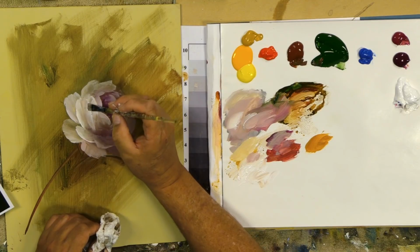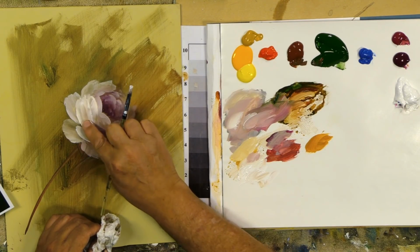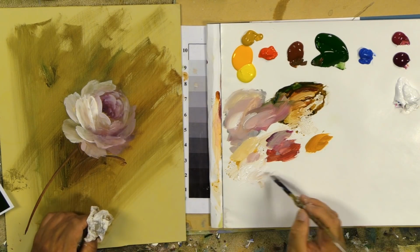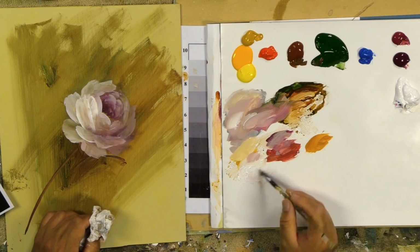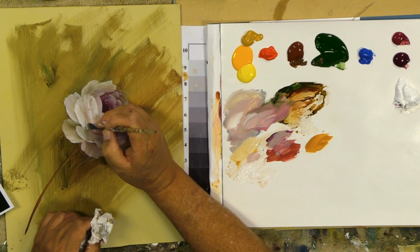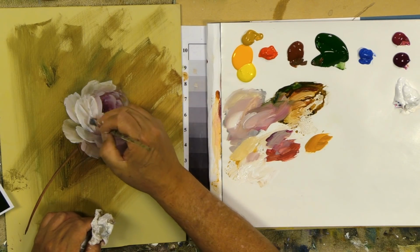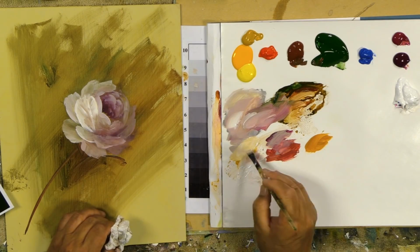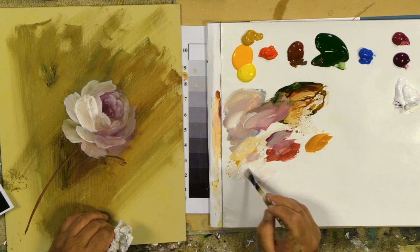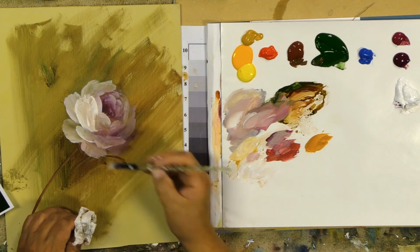And then I usually, if I'm putting on this much light on this side of the rose, always make sure you have a bit of that shadow. If I start to put on that much light, then I'll turn around and I'll lighten up just a bit of these, pulling in a little bit more out to my outside petals here. Let's get a little bit of that soft yellow back in there. And that's kind of pretty. So I give just the impression of one right in here. That's all it really needs. And I take it off.